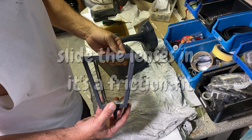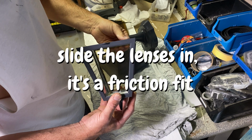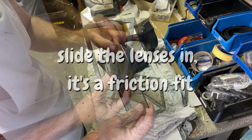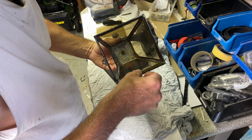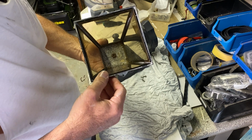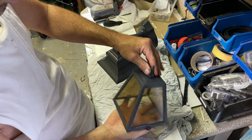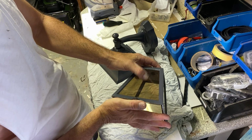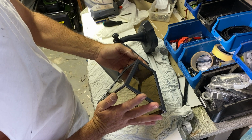Now the paint's not completely hard. It's touch dry, but it's not completely hard. Oh, I see, it's actually got a bevel on it. Okay, so it needs to go in this way. Curious to see how that's, actually that looks kind of cool. The two colors, like an amber colored perspex, and then ironstone for that paint.